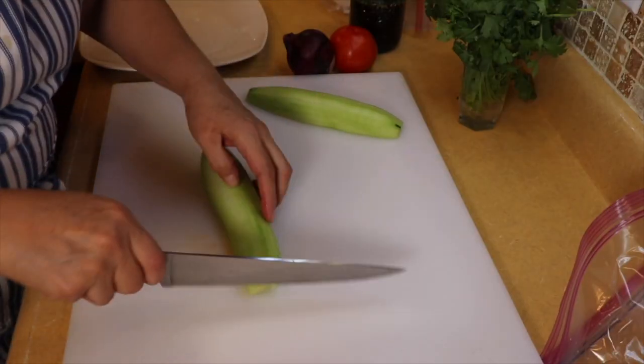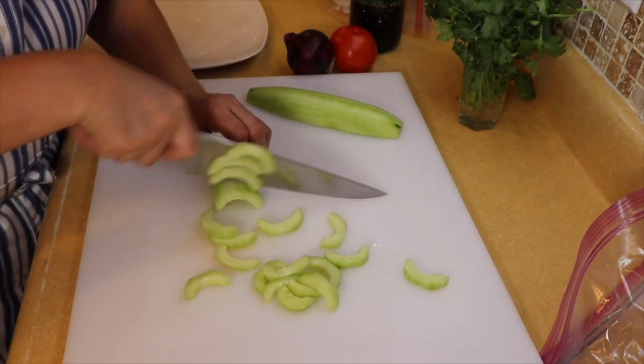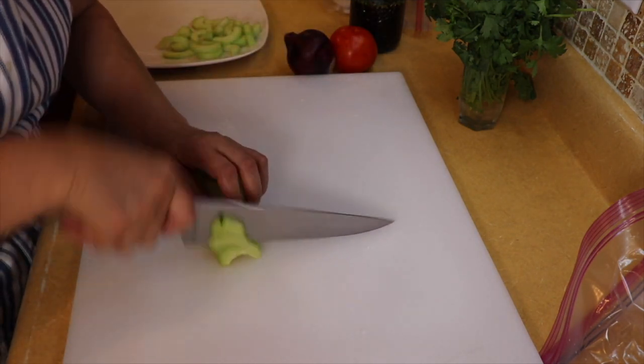Now, I like to just slice these. And then I just put everything on a plate, so when I'm ready to assemble the salad, everything is right in front of me.